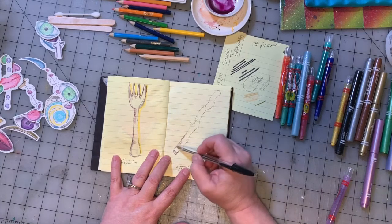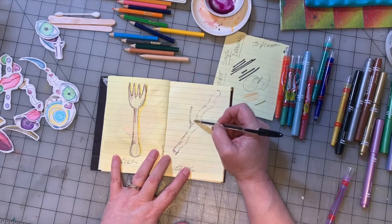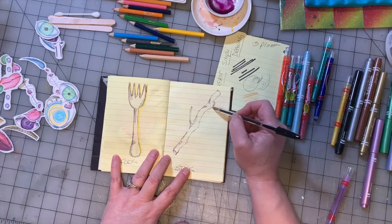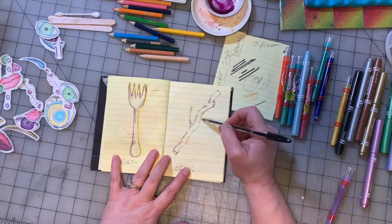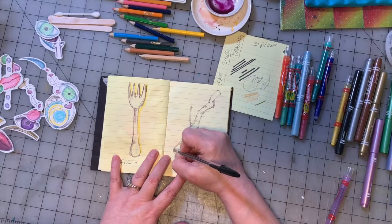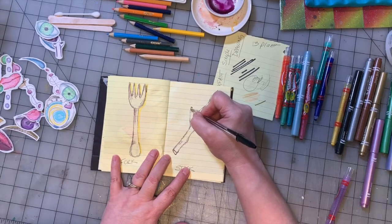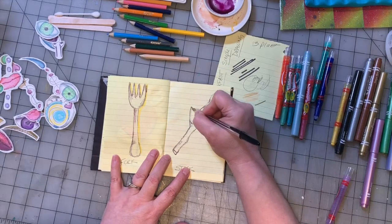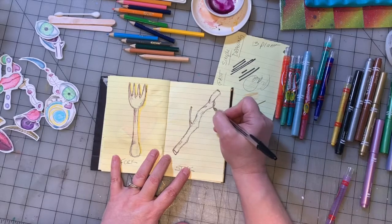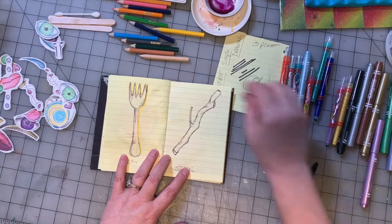I'm going to add some more sketchy lines, maybe some shadows. I'm going to take this little bump and extend it to make it into a little branch. I'll use some places where my line got really messy to add shadow, and add a little oval like a knot. I'm barely touching my pen to the paper. Now I'm going to get a better grip and push into the paper a little bit harder to draw some harder lines and go over those parts of my stick shape that I like.